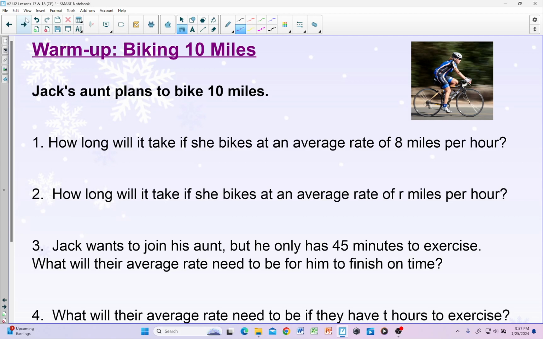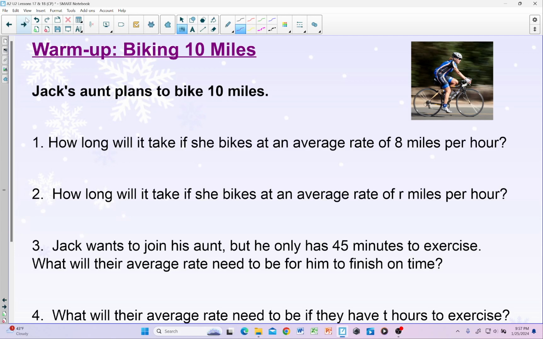And when I think about it, I have a daughter, and I ride with her, I ride slow, it takes us a while to go around a loop. But if I'm biking by myself, I might bike faster, and then it takes me less time.